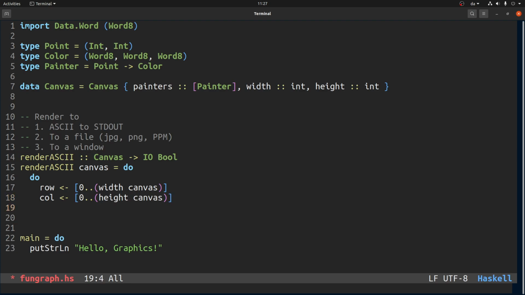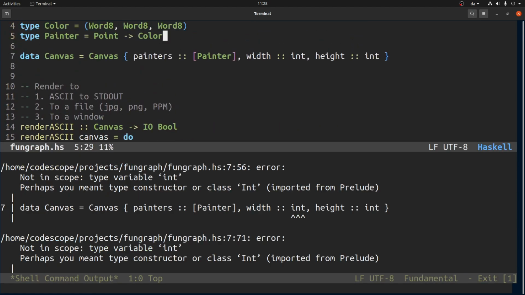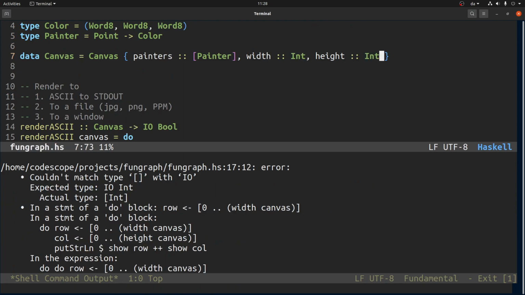And just to see that this actually works, let's try to print a line that says show row and show column. These have to be capitalized. Let's try to run that.